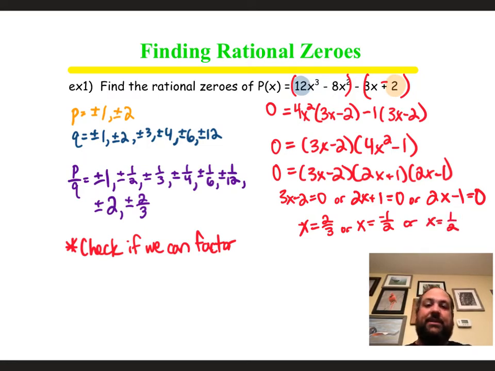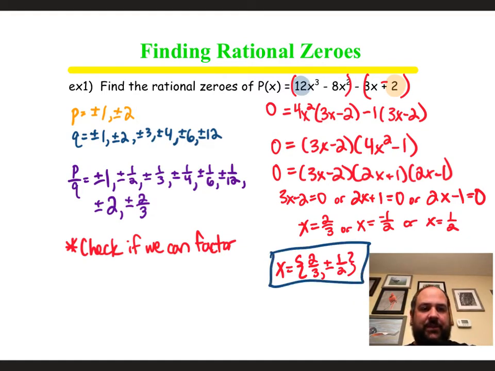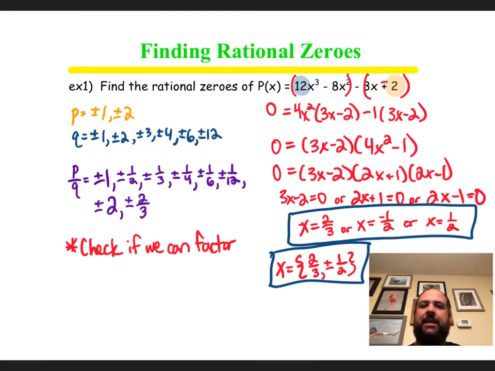And we could write our answer that way. We'll also use set notation to write this. So you might also see it written x equals, and we use the braces for the set, and then you can write in the 2/3, and then we would have plus or minus 1/2, because we have both the positive and the negative. So either of these ways of writing the answer would be acceptable: to write out each of the individual roots, x equals, or to use the set notation.